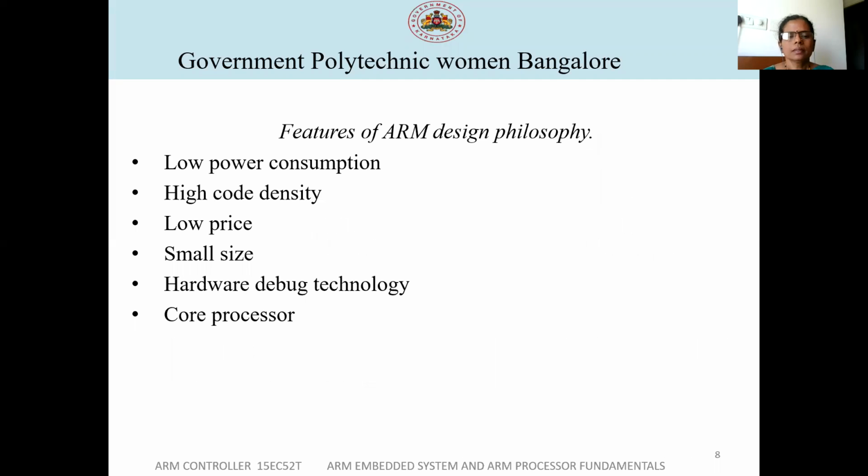So the next topic is features of ARM design philosophy. Using RISC architecture, the ARM is developed, and we'll now study the features of ARM design. First I'll list the features of ARM design philosophy. They are low power consumption, high code density, low price, small size, hardware debug technology, and a core processor.